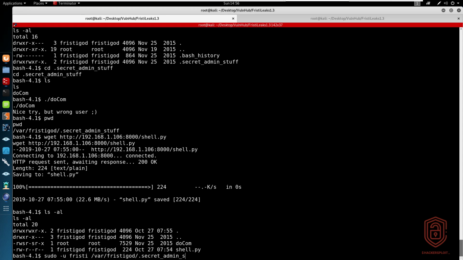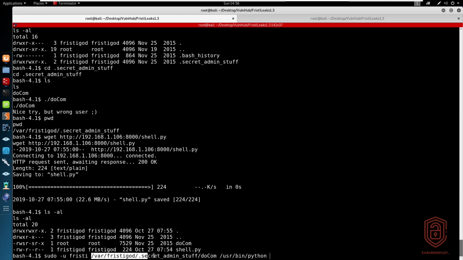So secret admin stuff. And then we want to execute do.com, and then the second variable is going to be the binary that we want to use. So the binary is going to be /usr/bin/python, because this is a Python shell. And then the file that we want to execute is going to be shell.py. So we need to specify this one more time.